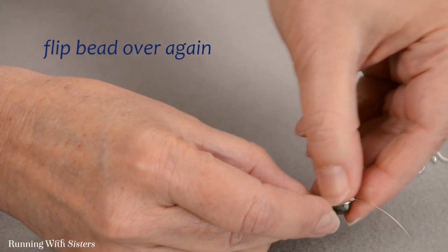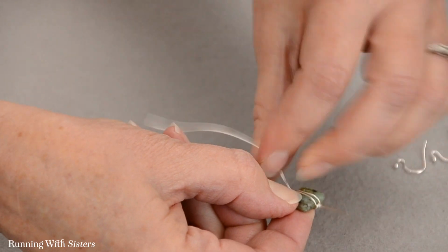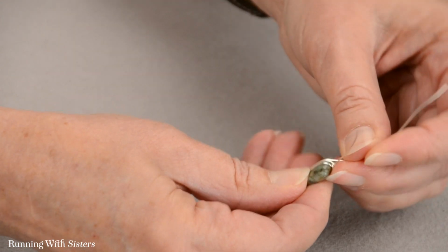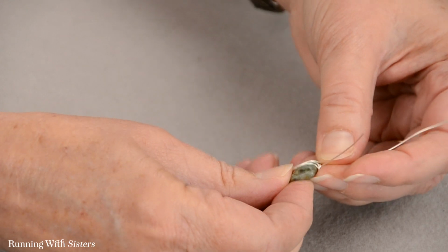And I'm going to flip this over again. And this is where we started with our first one. And our second one, this is our third wrap coming up. And I'm just going to come up the side there. And I've got 2 on one side and 1 on the other. You're just going to wind up with 2 on one side, 1 on the other, doesn't matter.